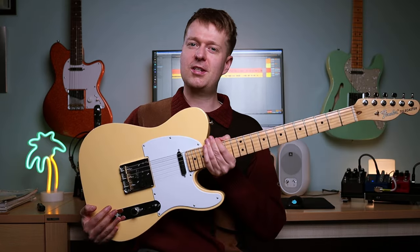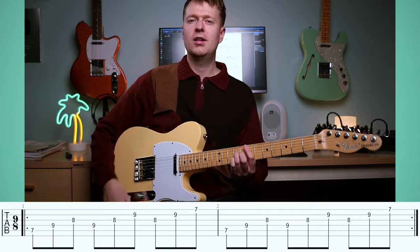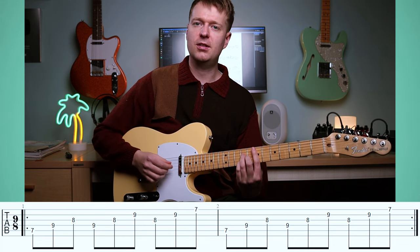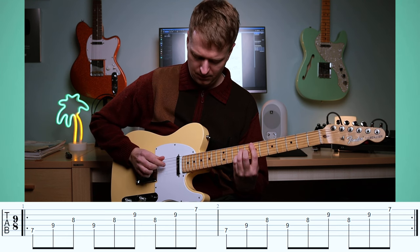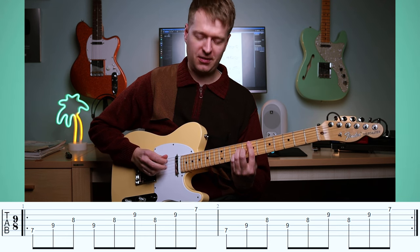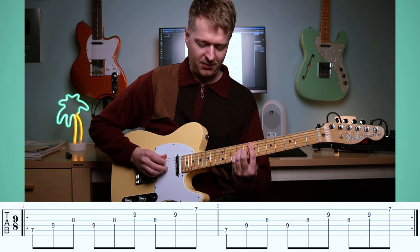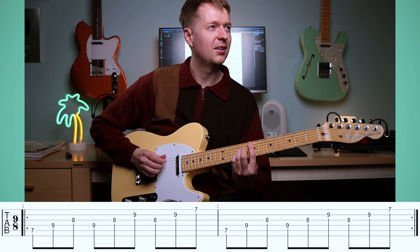Right, so grab your guitar, let's practice this together at a manageable speed. So we'll start with just playing the ascending pattern in that 9/8 time signature. 1, 2, 3, 4, 5, 6, 7, 8, 9. That's it, you got it. Keep going up. Walk up and down those stairs.